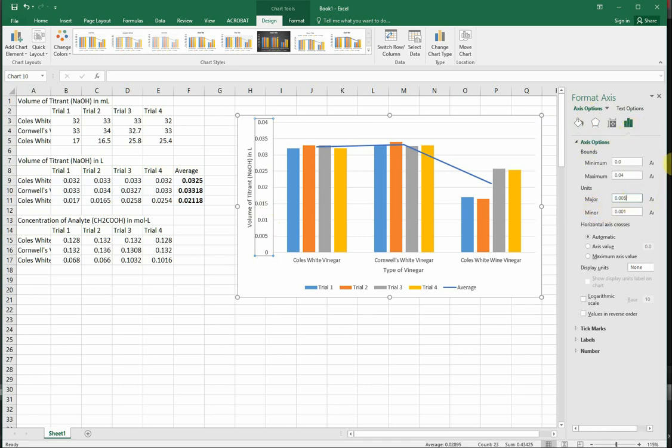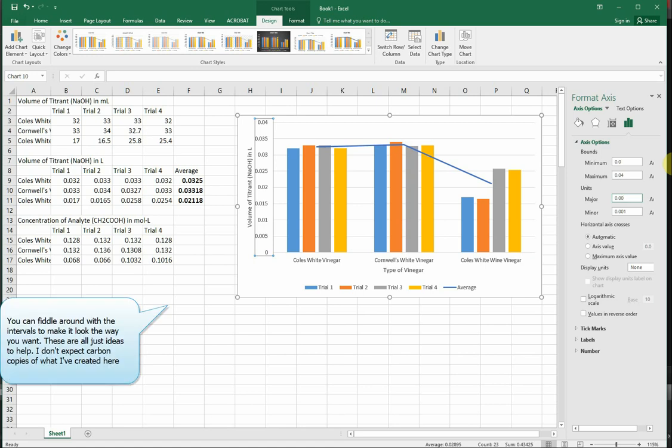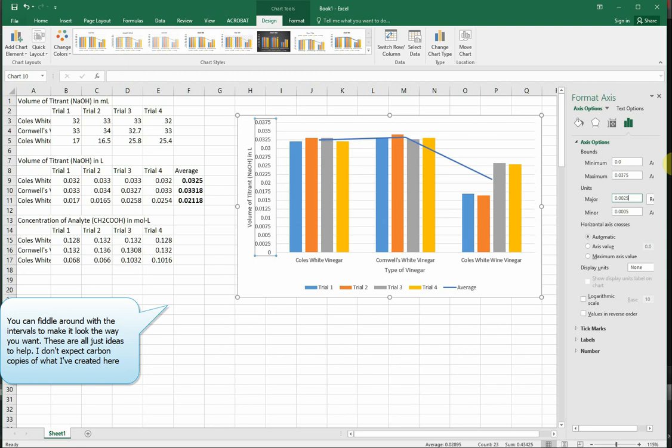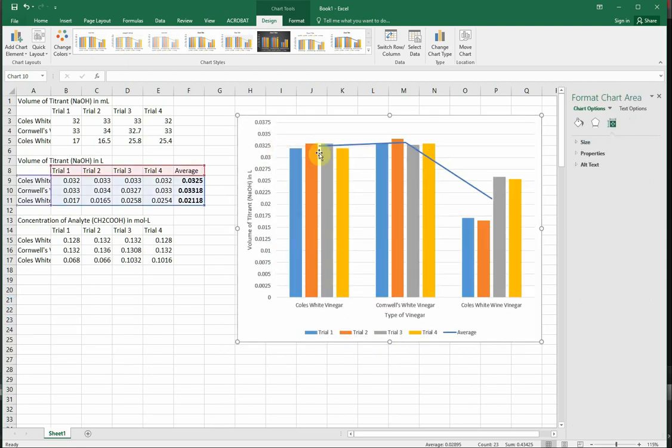So what we're going to be changing is the major units from 0.005 to 0.0025. And then we can make it a little bit taller. And that just hopefully helps the reader differentiate between the 4 trials, because especially with the Coles and the Cornwell's white vinegars, there's not much difference between them.